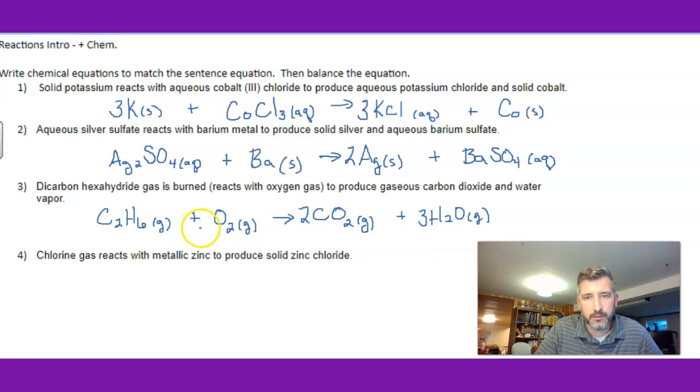So if I have 7 on the right and then 2 on the left, 2 times what would give me 7? Right, so you should have said, I'm going to have to squeeze it in here, 3.5. But of course that is a fraction, a decimal, not a whole number. So we're going to have to multiply it by 2, and we can't do that without multiplying everything by 2. And there you go. So go ahead and finish up.